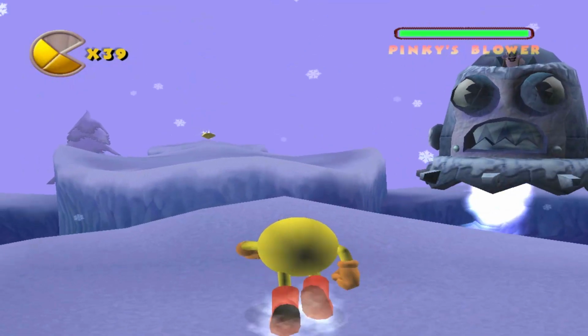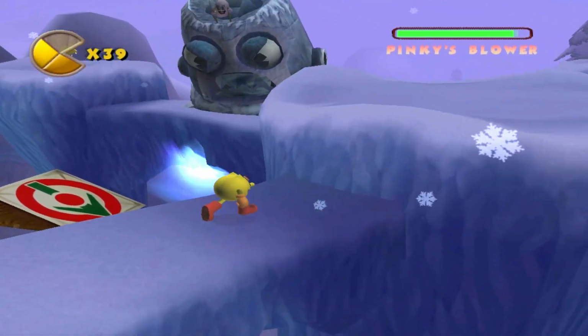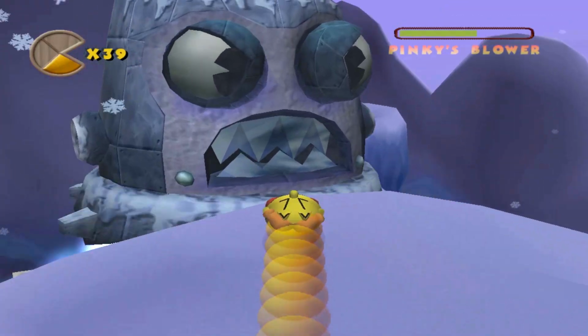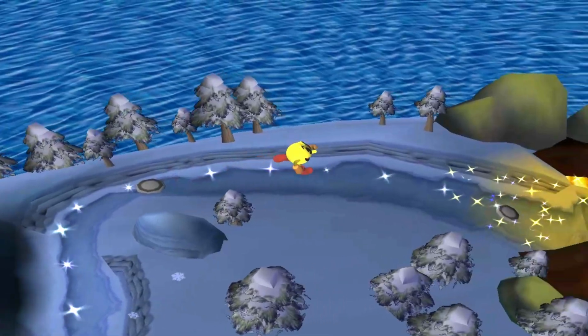Now it's time for the boss, Pinky's Revenge. This boss fight is extremely similar to the previous one, and it's just as easy. There are these pads down here for butt bouncing, but I don't even use them. I just rev roll into her machine until it breaks. Grabbing the golden apple, I move on to the volcano.